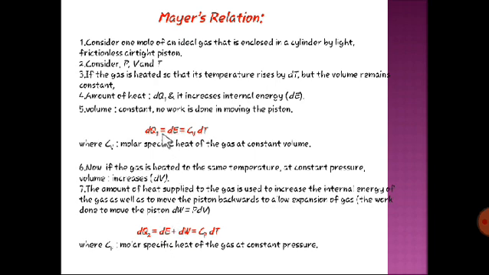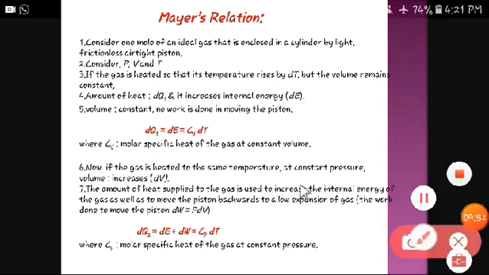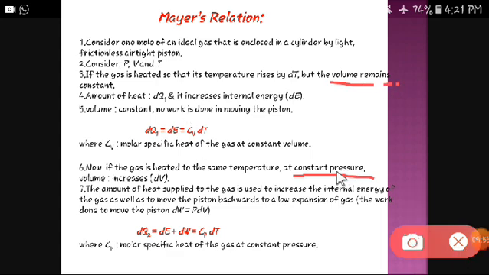For the first equation, volume remains the same, and for the second equation, pressure remains the same. So we get the first equation, dq1 = Cv dT, and the second equation, Cp dT = dE + dW. As we have said, dW is nothing but P dV. We are going to put that in this equation. So let's see what happens to it.